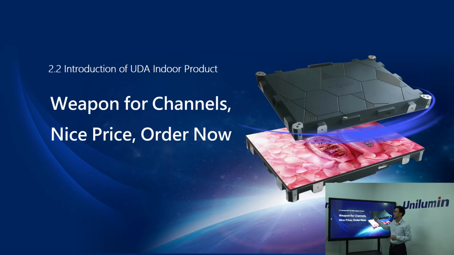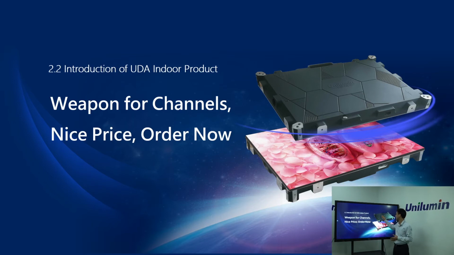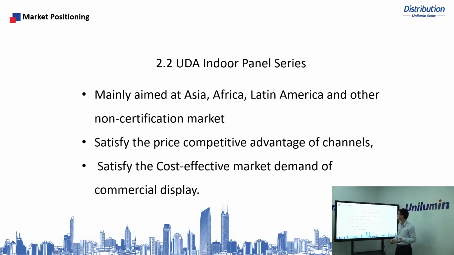And for the second part of the product, we are going to talk about the UDA, which is for the indoor. It is a great weapon for the channels because these products have a very hot sale after its launch. And the price is nice. Anybody want to order now? That will be a surprise price for you. Let's look at the cabinet design, and the picture quality is also very nice.